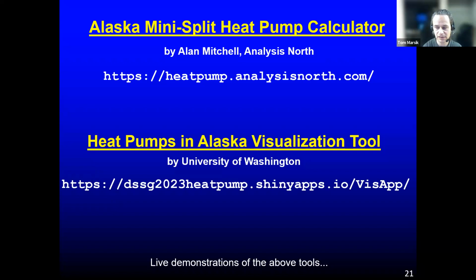Especially in communities like Fairbanks, it's maybe a little more viable in Southeast Alaska, where the electricity comes mostly from hydroelectric systems. But if you do choose to go with a space heater, the reality is that they all have the same efficiency. They have a COP of 1, coefficient of performance of 1, which means they are 100% efficient. Unlike the heat pump that can have a COP of 2 or sometimes even 3, which means it's like 200 or 300% efficient.